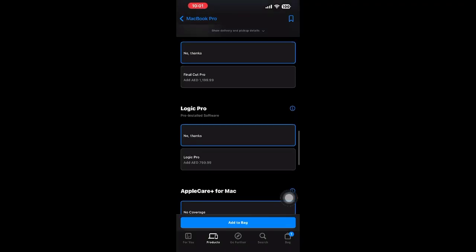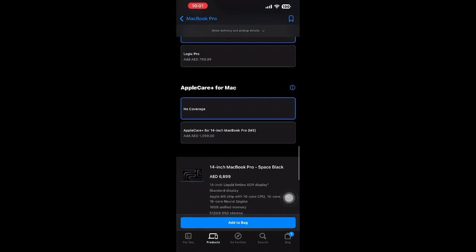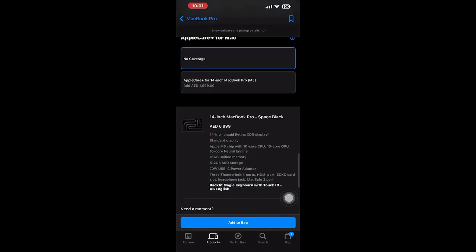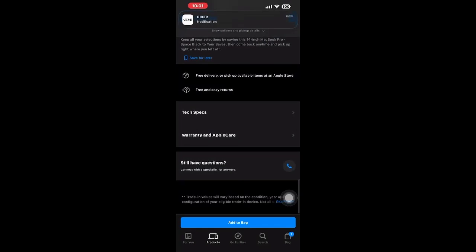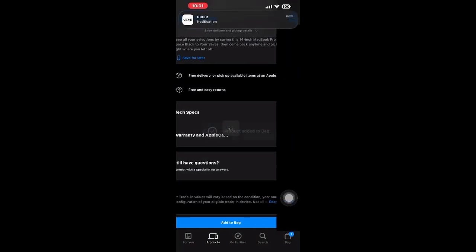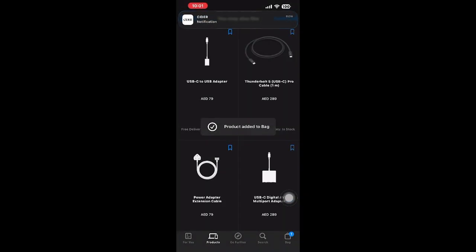Simply click on Add to Cart, and you're almost at the finish line. To review your selections, go ahead and click on Bag. This is where you can double check everything before making the purchase. If all looks good and you're ready to proceed, click on Checkout. Here, you might notice another payment option, Buy with Apple Pay. It's a convenient choice if you have it set up, offering a faster checkout experience.